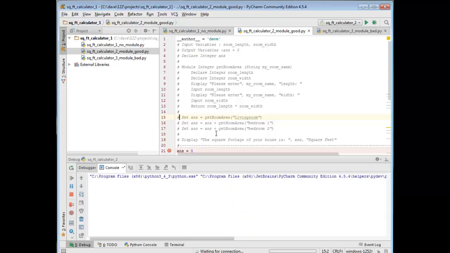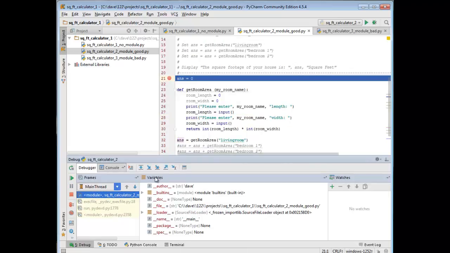And so it's going to bring up this guy here, and it's going to go to the first executable line, and it's indicating right now that it hasn't executed this line, but it's about to. So we're about to have a variable called ANS. So let's go ahead and execute that line, and we'll go ahead and step into.